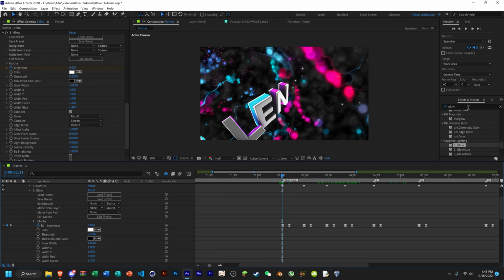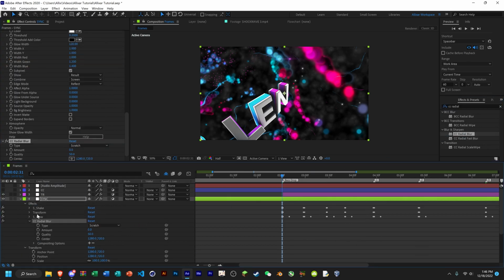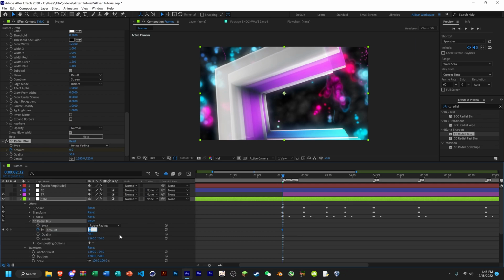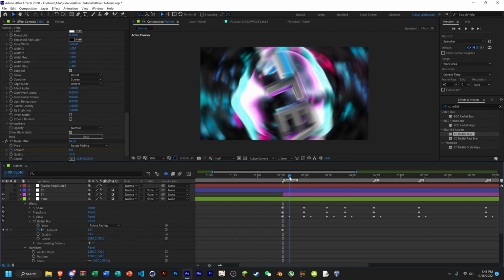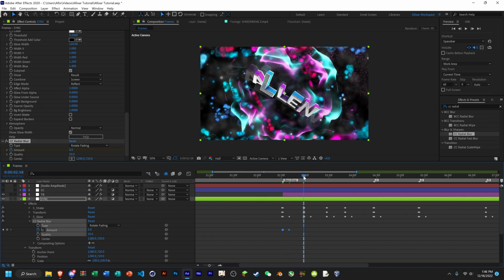Now let's go to CC Radial Blur. Okay, so type rotate fading 0 amount, keyframe that, and then let's do 6. Okay, 0, and then you want to copy and paste it.